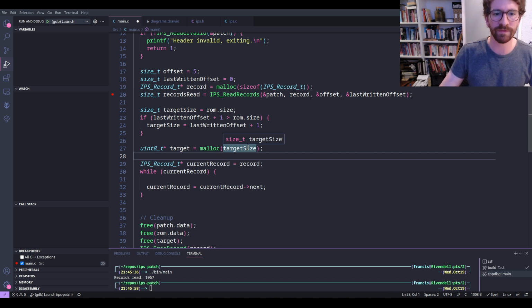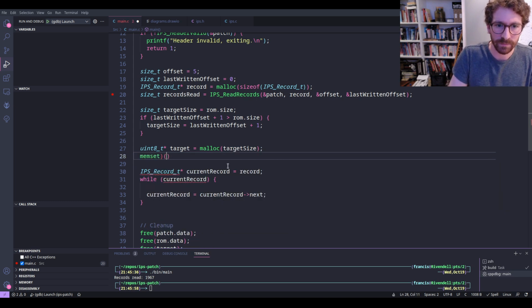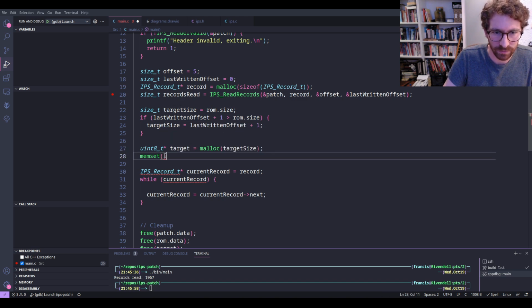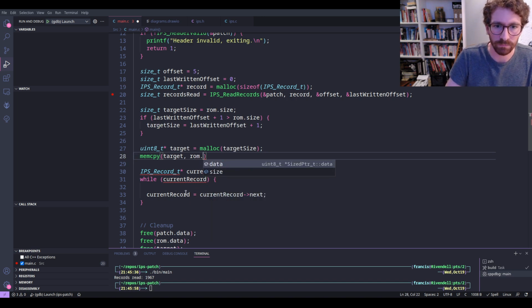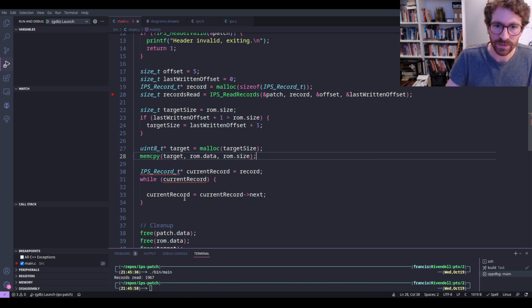So effectively what we need to do here is to memset... the s is the set m bytes of s, so we're setting target, and not memset, memcpy. So target is the destination, then we have the source. The source is just going to be rom.data, and we are going to do rom.size. So we're going to copy all the bytes of the ROM into the target.